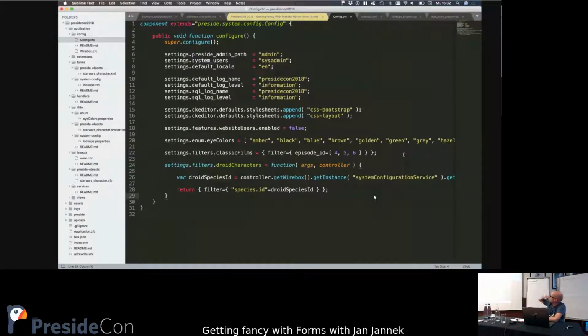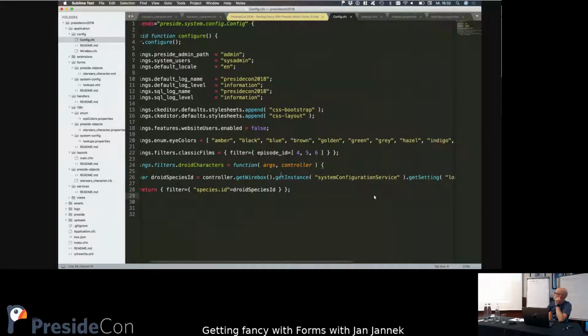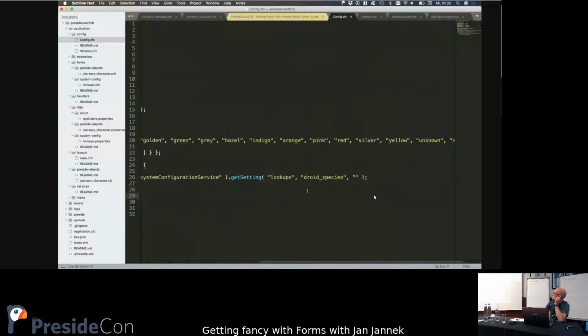And what we basically do here now is define a function which returns the same structure with filter and maybe filter params that are supplied to your select data statement, and it uses the system configuration service and gets a specific lookup value, the droid species defined in the lookups.